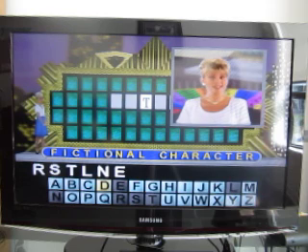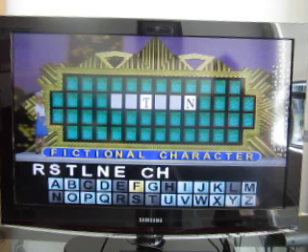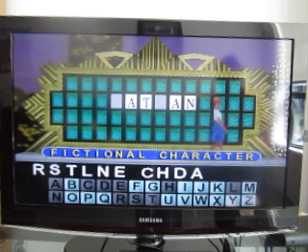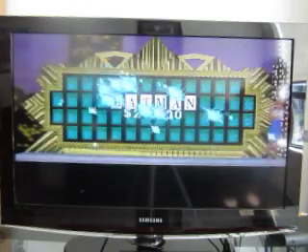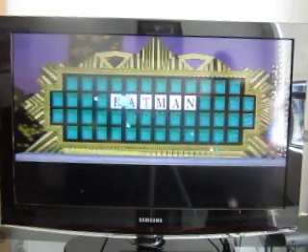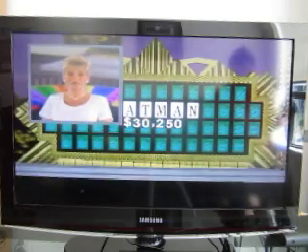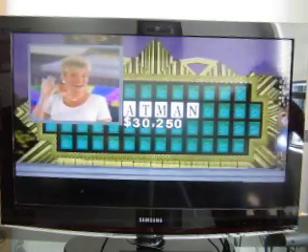Now give me three consonants and one vowel. CH, D, and A. Do we have any letters up there? Batman! Na na na na na na na na Batman! Thanks for playing. We'll see you again soon. Bye-bye!